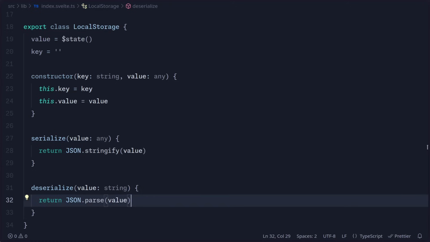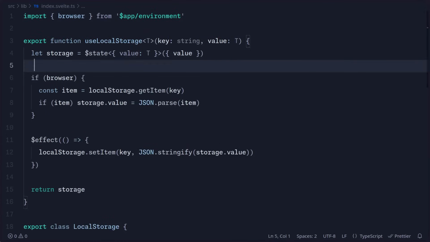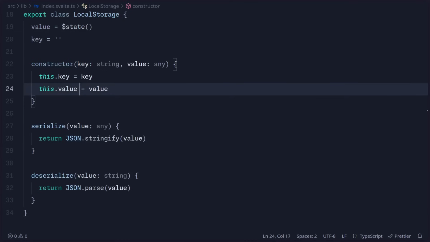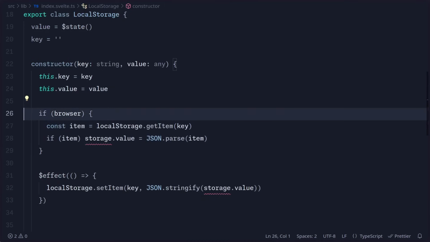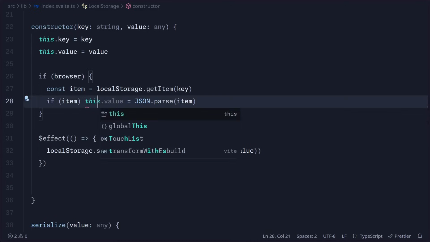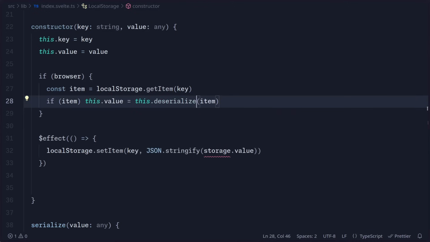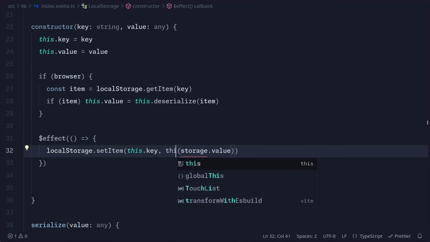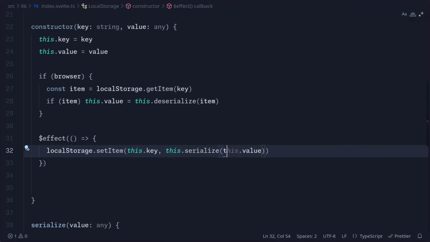Because of course that function looks pretty since it has a couple of lines. But your code, of course, isn't always going to look that simple, so classes are really awesome. And actually, we can take most of the code that we have inside of this function, which is really neat, right? So we can go here, let's go inside the constructor, we can paste this code, this should be the same, and now we just need to change a couple of things. So inside of storage.value, this is going to be this.value, and instead of JSON.parse, we're going to say this.deserialize because we're fancy like this, so you can flex on your friends knowing all of these fancy words. And then here, instead of passing key, we're going to say this.key, and instead of JSON.stringify, we're going to say this.serialize, and we're going to say this.value.